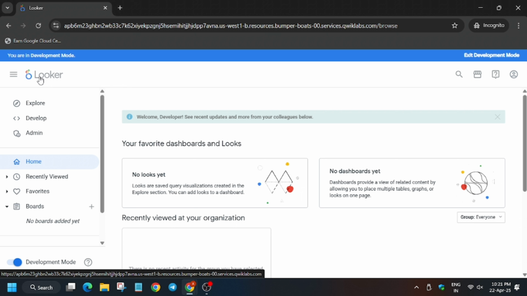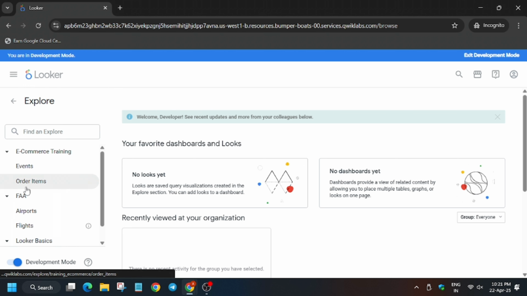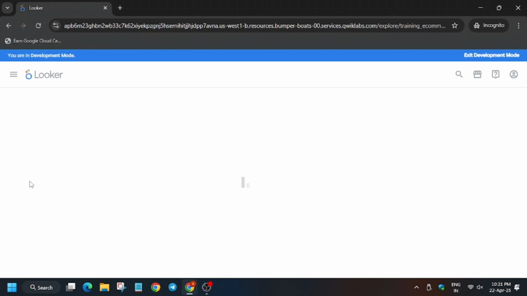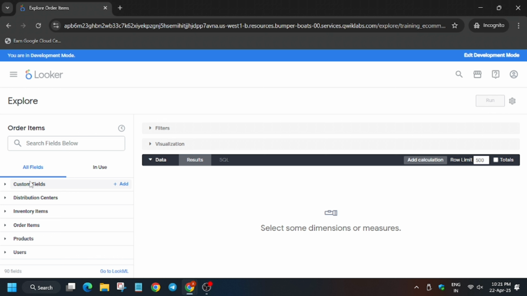So now from here we have to click on explore. After explore, click on order items like we did. Now on the search box you need to type it.